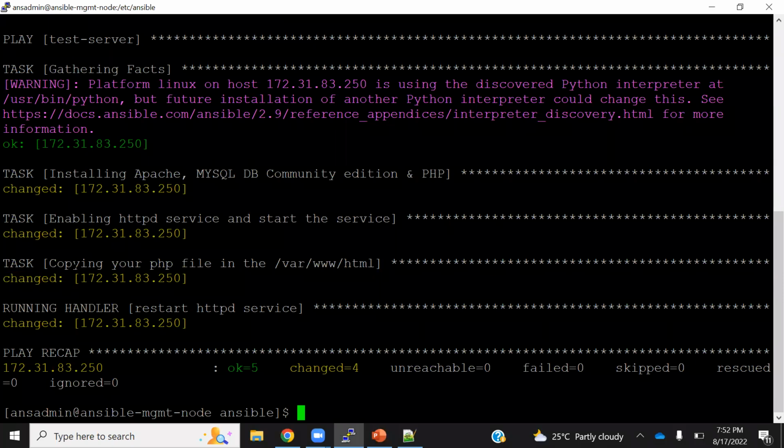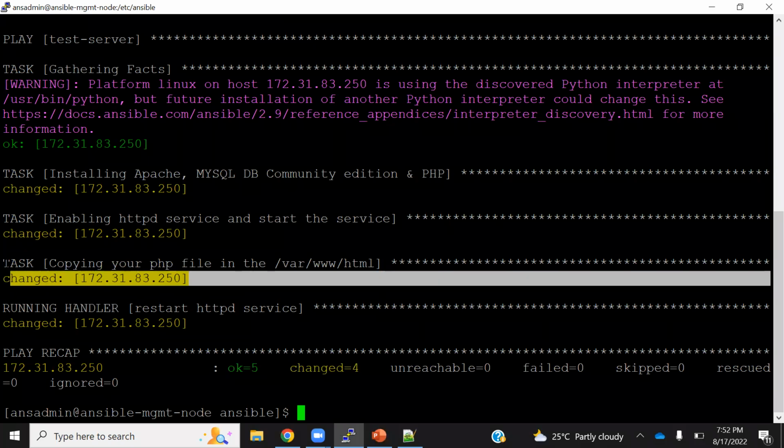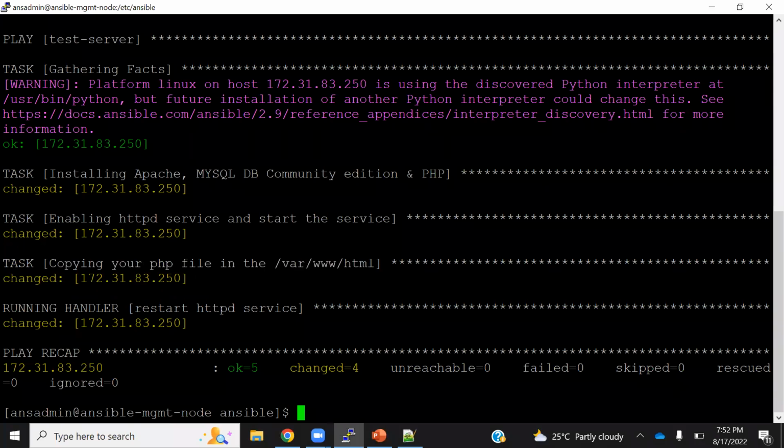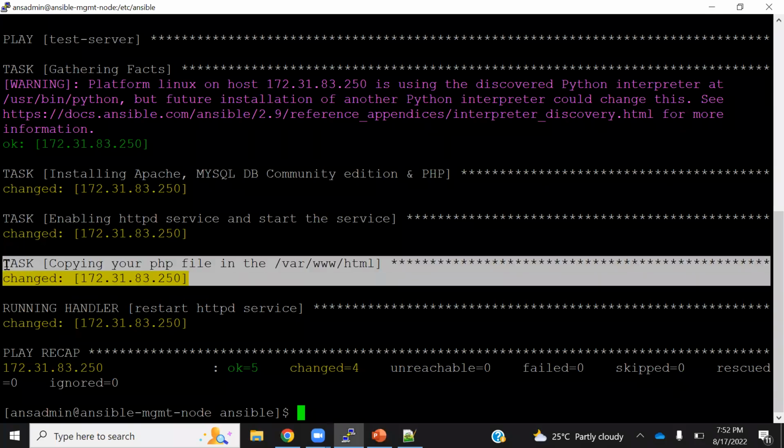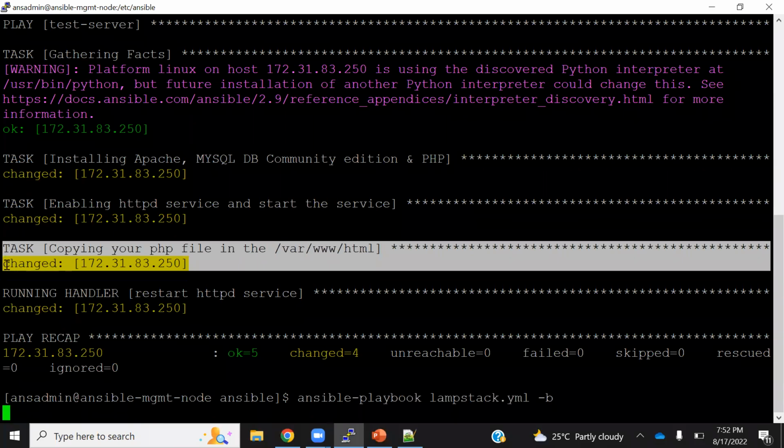So because copy of the file changed, notify ran. Because notify ran, handler ran. Okay. See here, just remember, OK is 5, changed is 4. Now, again, if I run this, the file is already present. This file is already copied. I will run it again, and you see the difference.